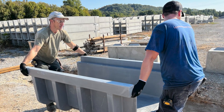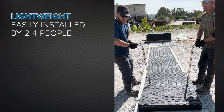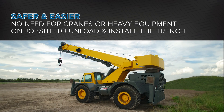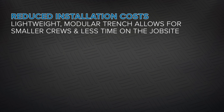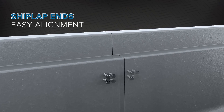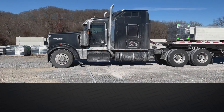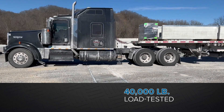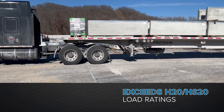Because it's made with lightweight FRP composites, you can install FiberLite Trench Systems faster and easier since it can be accomplished without cranes or heavy lifting equipment. This reduces installation costs and time spent on the job site. And with shiplap ends, the trenches can easily be aligned manually, helping speed up the installation. Even with its lightweight materials, it's built to withstand heavy vehicle traffic and performs in the harshest field environments.